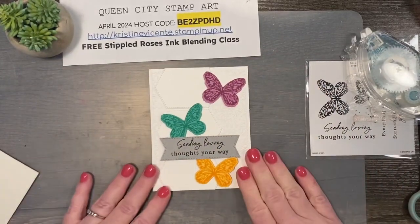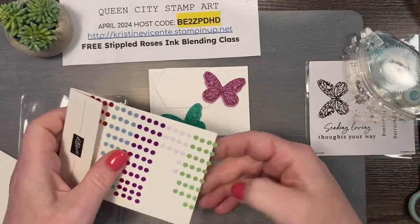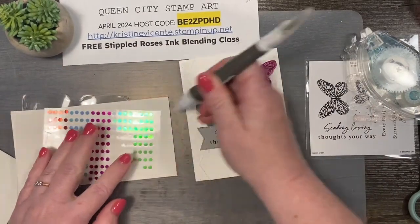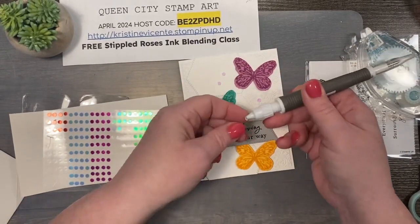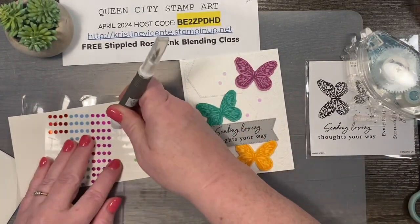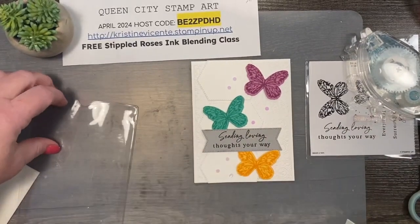Just like this. And then to finish off this design, we're going to add some of those pretty embellishments. So let me see here. I'm going to use my Take Your Pick tool to pick these up. And we're just going to use the white ones to add a little bit of shine here. And I'm going to sprinkle these around. I'm being kind of generous with these. I love them, but I think they add such a pretty shine to the front of the card. So that should do it for our card design.